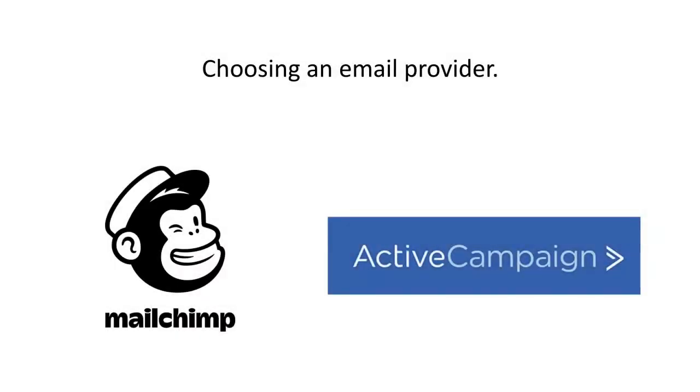Now, there are a lot of different options when it comes to sending automated follow-up emails, but two of the most popular, affordable, and effective platforms to use would be MailChimp and ActiveCampaign. Keep in mind that you might need to invest $10 or $15 a month to use these platforms effectively, but even if it helps you close a few extra deals each month, I'm sure that's worth the investment. So just go ahead and get registered with one of those email providers.